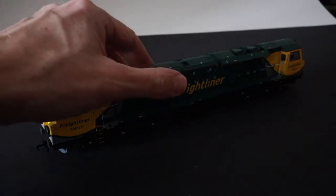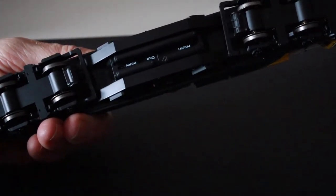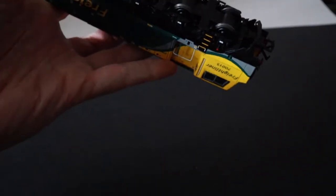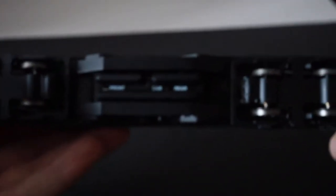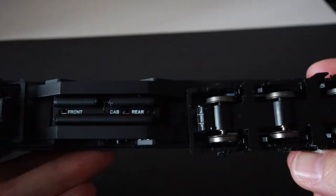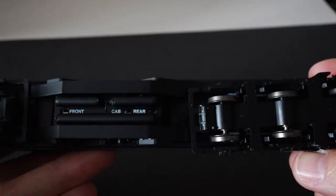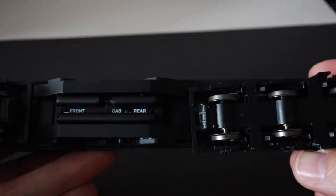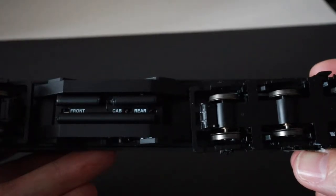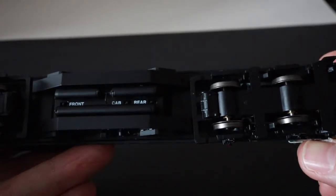Let's have a look on the underside of here. Whoops, let's turn this around. So it has the lighting controls, which I rather like. That's new in Bachmann at the moment. So I can configure this to have double-headed operation and have the front only running, as opposed to having to program it up in DCC. We can also set up the cab and the rear lights.